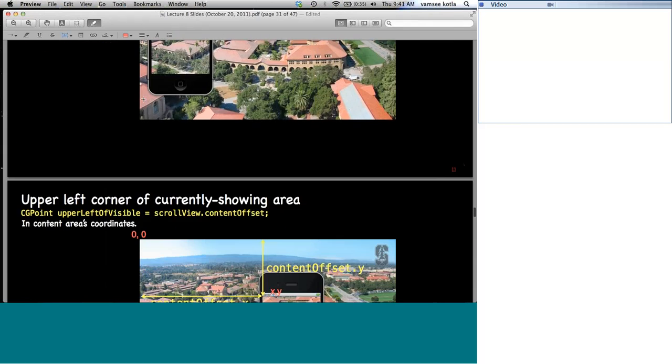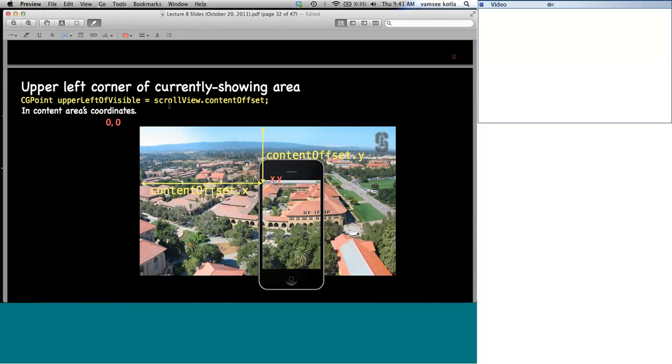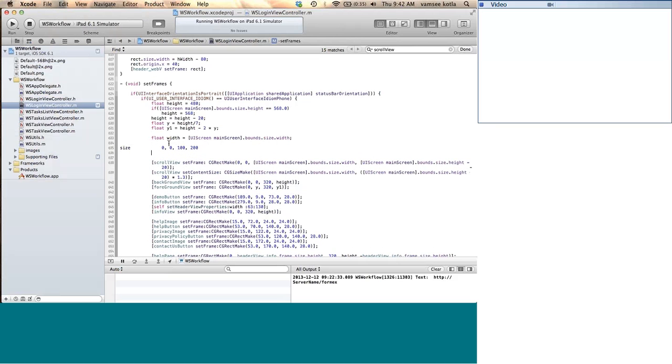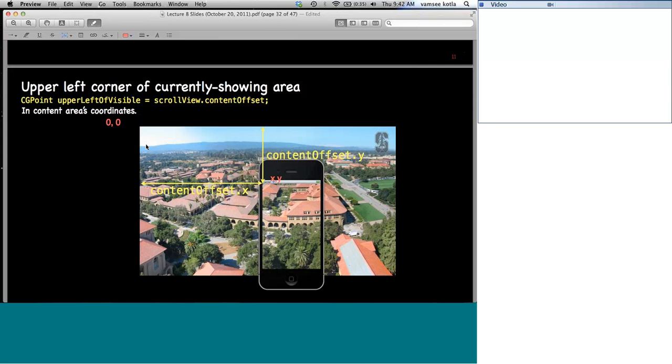So the content size of a scroll view is the entire size of the image here. For example, the size of an image is 0, 0, 3000, 2000. But you cannot see the complete size on an iPhone here. You can restrict the size to 300 and 200, then you will see the image in a very small way, which is not good, right? So content size is the whole size of the scroll view's content, but the view size is small. Through the window you are actually viewing the content. Just a small window. You are actually viewing the big content through scrolling. You know what I mean?